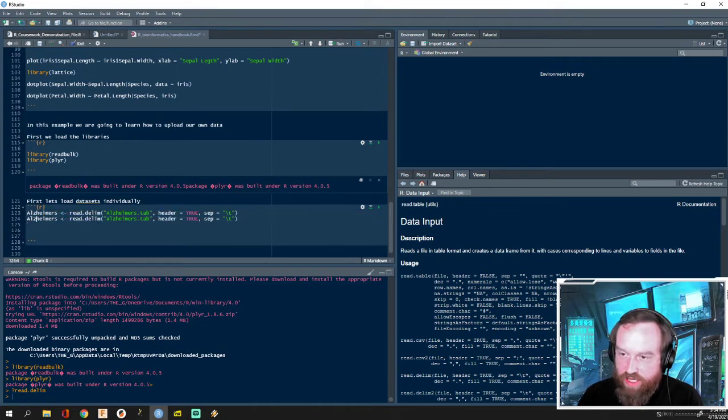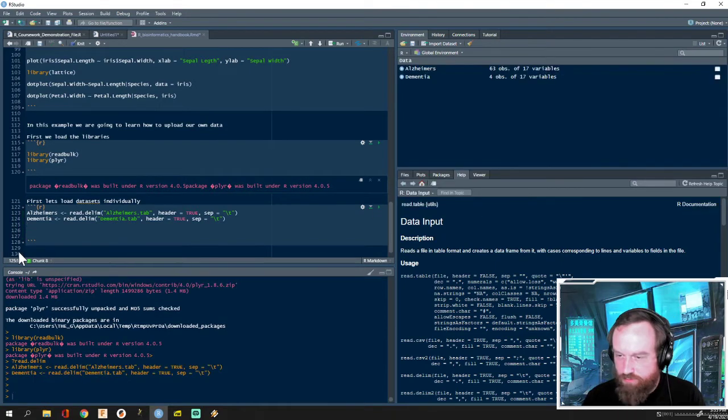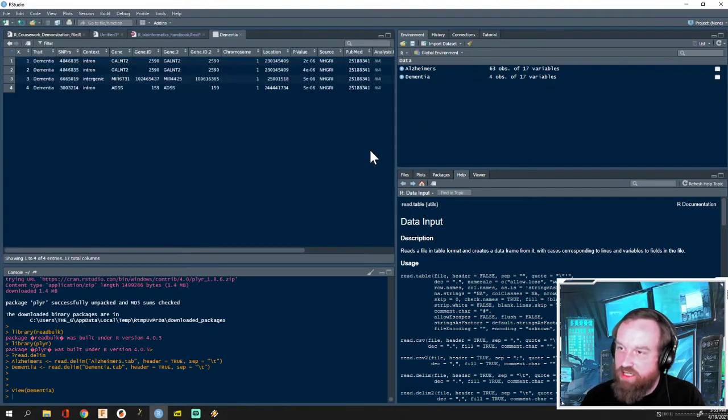Okay, and so we're going to do the same thing. I'm just going to copy and paste, but we're going to change our variables to dementia, and we're going to change our file to dementia. All right, so now we're going to run both of these. Perfect. And so up here, we can click on it, and you see that we have our 4 genes for dementia.